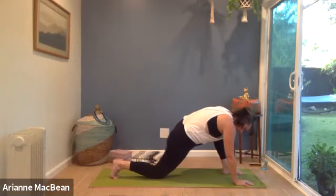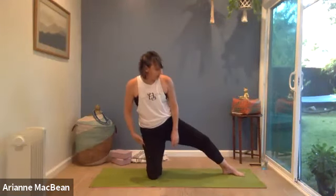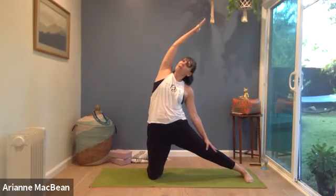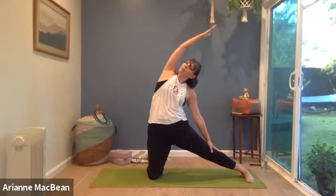And let's drop that knee and kickstand the foot behind the knee, come onto the right side, bring the toes forward on the left leg, swoop the right arm forward, press the pelvis forward slightly, and let's just do a nice gate here. So we've got the left leg extended. Good. Breathe. This is our little rest after that little power moment.